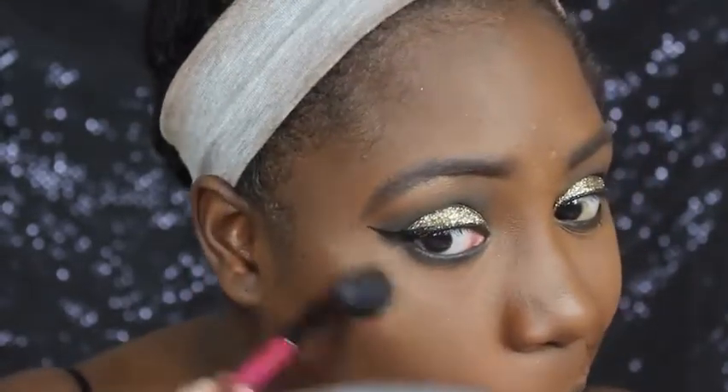The highlighter that I am using with this look is coming from the Carly Bobble palette, which was in collaboration with BH Cosmetics, and they also sell it at Ulta. The blush that I am using is Raisin by MAC, which is a nice warm blush. The lip liner is the Dark Brown Lip Liner from NYX, great for dark-skinned women for nude lips. The nude lipstick is the Rihanna Nude that came out with MAC, and the lip gloss also came out with MAC. And that is basically the finished look — I'm going to set my face with my setting spray and that's it!